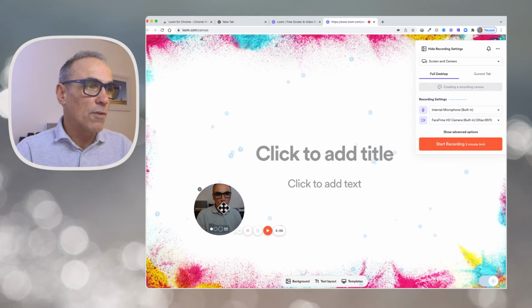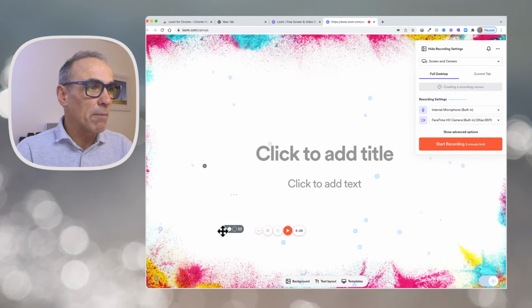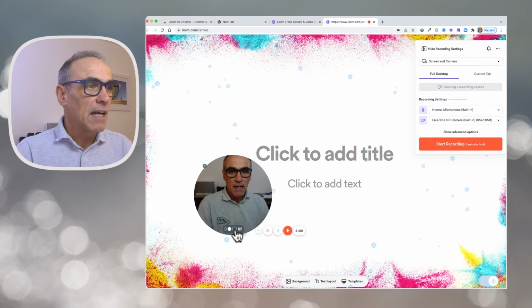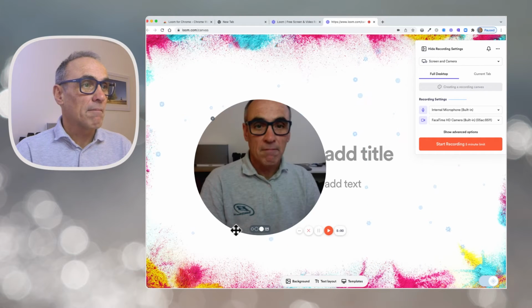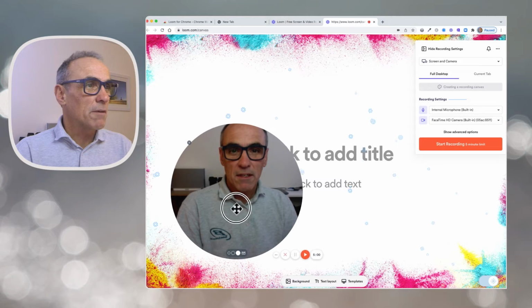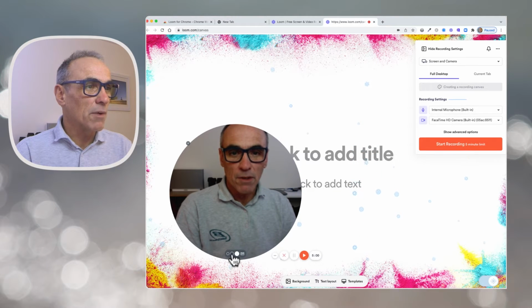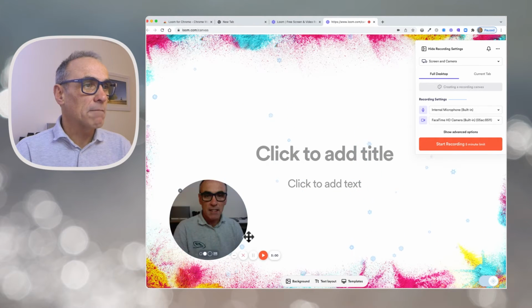So you can just drag it over with your cursor. And I'm on the small round version of the inset there. I can go to a larger inset by clicking the button, and an even bigger one, like so. So let me go to the middle sized one because that's probably a little bit nicer.